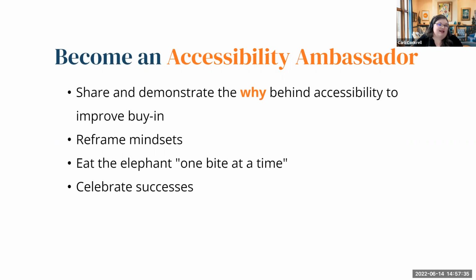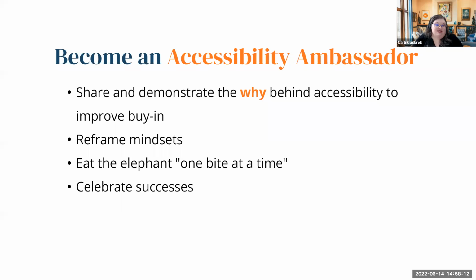Now, the next idea relates to that common saying of how do you eat an elephant? One bite at a time. I think I got that one right. We've seen organizations create plans to address specific accessibility issues within their organization in an effort to become fully accessible by a specific year. This is an example of starting somewhere and celebrating those starts. This one bite is especially important if you're helping the organization shift from a reactive accessibility mindset to a proactive accessibility mindset. And this may also be a personal bite that you are taking.